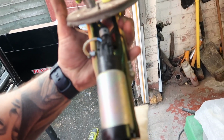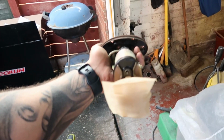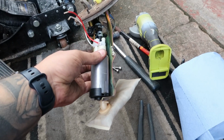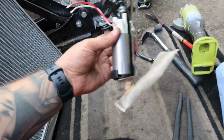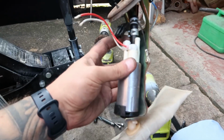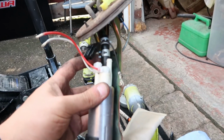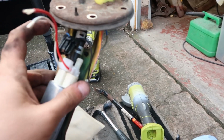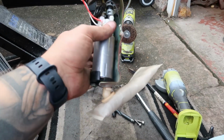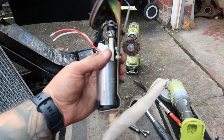So hopefully I should be able to get the Walbro down there to work in here. We'll see anyway. Well, I think we're looking good here with the Walbro. It's exactly the same size as the existing pump, so it sits in the cradle perfectly. Going to put the line over it now, put the little fixing on, earth to the frame, and then run the power into this wire here. Cut that connector off, and then she's ready to go in. So literally simple as that.